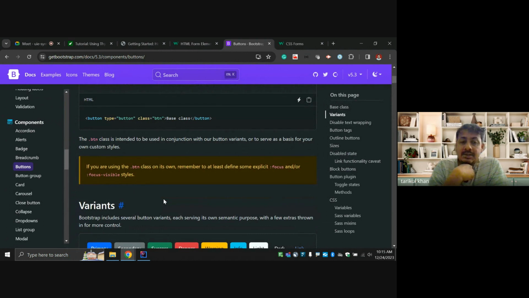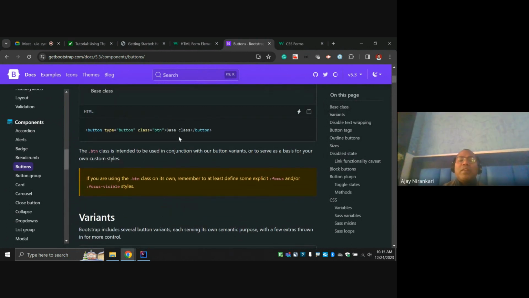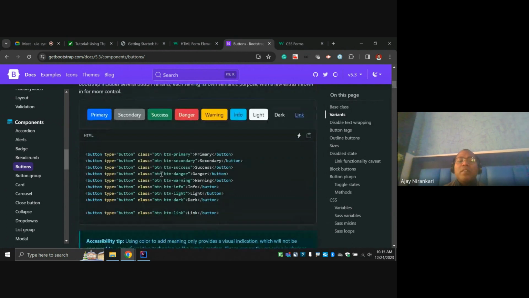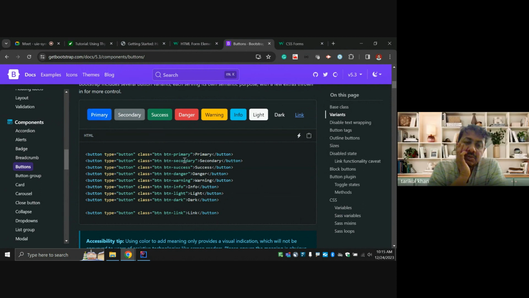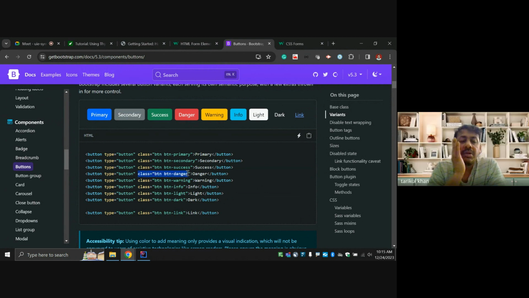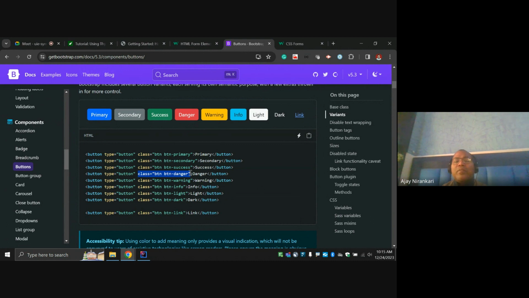Or you simply say class button, a simple one-liner. This also impacts something as the base button, and after that you can look at link this way. If you want it this way, then you can use this button. Like I want a success button, a secondary button in this color, a primary button in this color. So here you want a danger delete button. Here I can see this CSS, so I can copy this. This looks like my delete button.